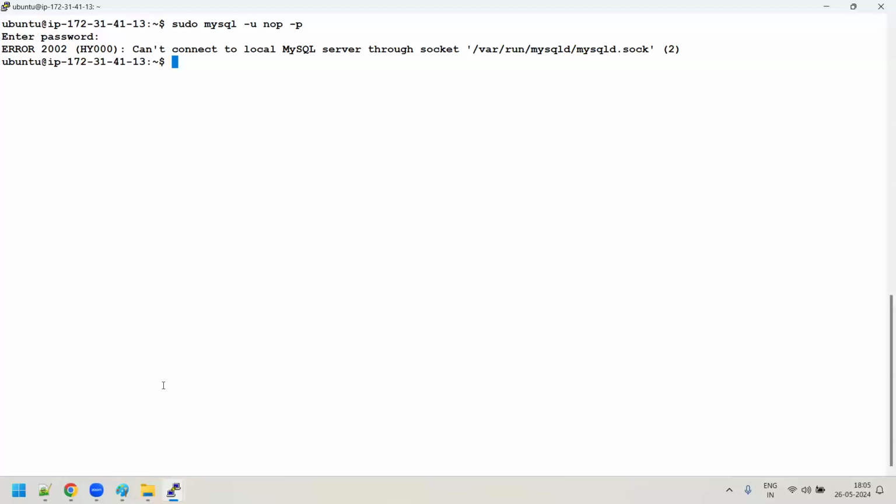You are trying from the application server, right? Then we have to provide the IP address of MySQL, right? Yes, correct. You're trying to connect from your application server, right?